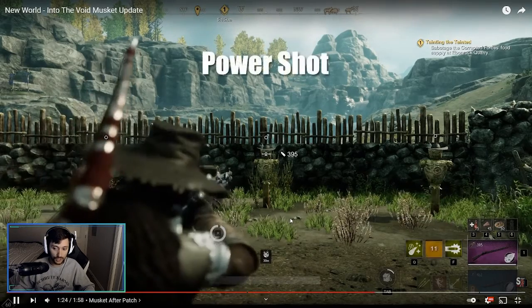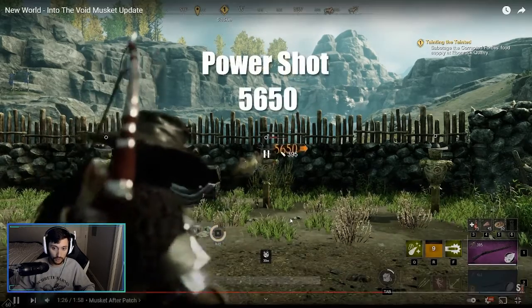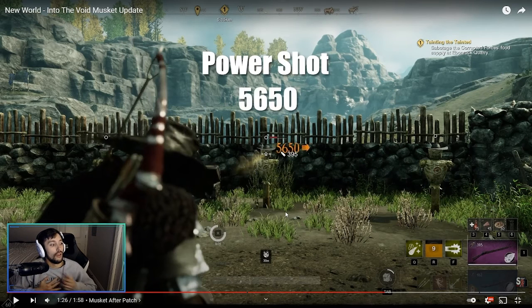All right, Power Shot, the big one. 5,650. Again, boys, keep in mind, this is a hit scan weapon. This is hit scan. You can just shoot this for miles.